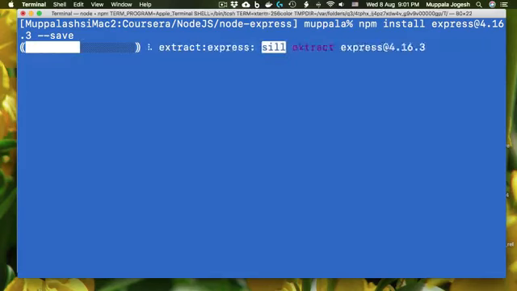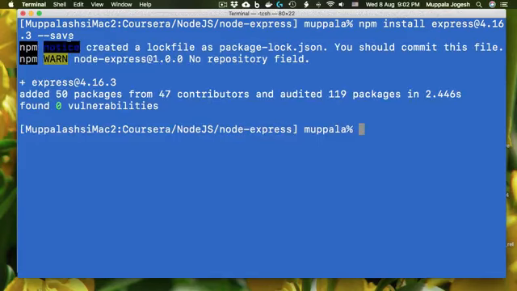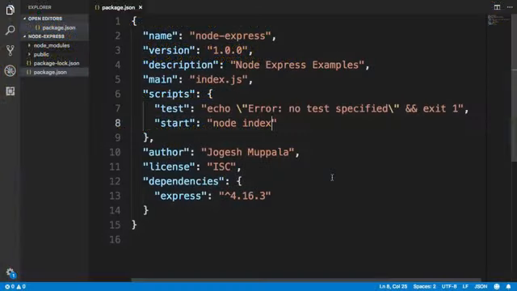And as you can notice, we are using Express version 4.16.3 in this course. So let's now go back to our code. Taking a look at the package.json file, you see that by installing Express, we already see another property that is included into the package.json file called dependencies. This dependencies tracks all the packages on which this current project is going to be dependent.